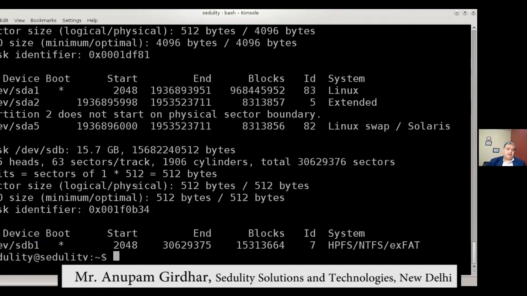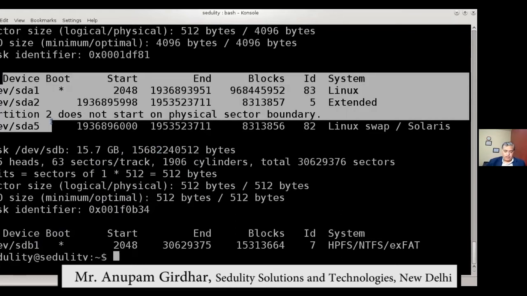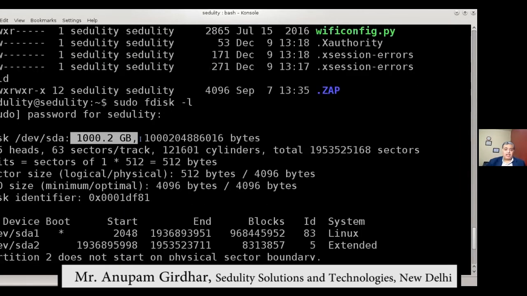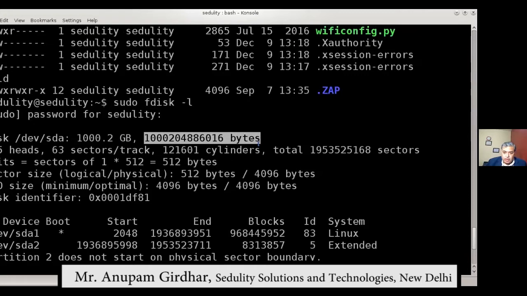Now, suppose you have to capture your operating system, then you have to shut down this operating system. If the size is, let's say, 1 TB, then you need at least 1 TB or above, meaning the size should be more than or equal to that many bytes. Think from the bit point of view, because we are going to capture bit by bit, all the blocks, even if there is a bad sector. We need that bad sector to be in the image as well.